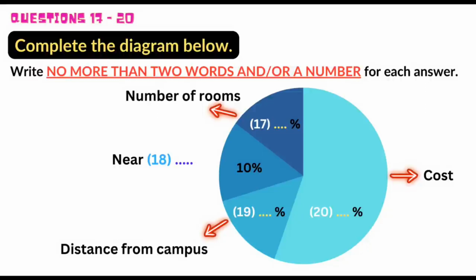But what about the distance from the university? Well, that was quite important. Around 20% of the students we asked wanted to be close to campus. That makes sense. And what about the cost? Yeah, as we expected. The cost was by far the most important factor. More than half the students were concerned with the cost. 54% to be exact. Only 54%? I thought it would be closer to 80%.